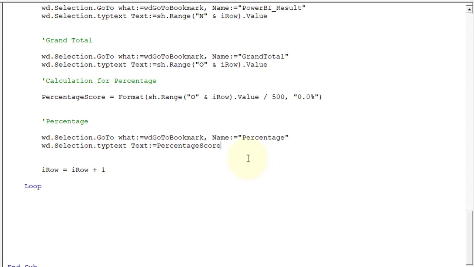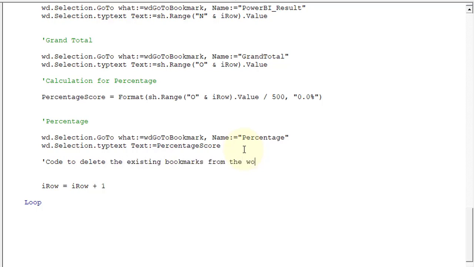Okay, so all those bookmarks, the data transfer is done. Let's write the code to remove the existing bookmark, if any. So let's start with On Error Resume Next, because if any of the bookmarks are not available, it will prompt an error while we delete.